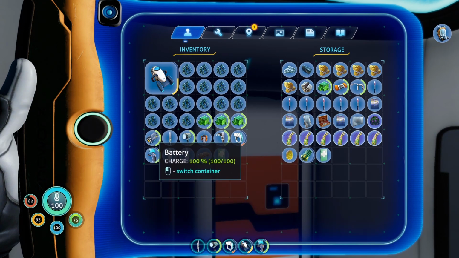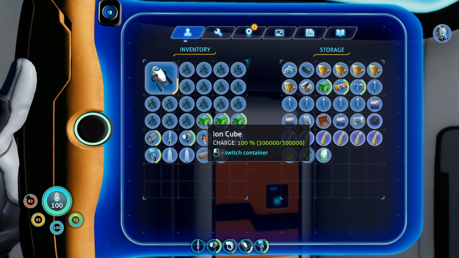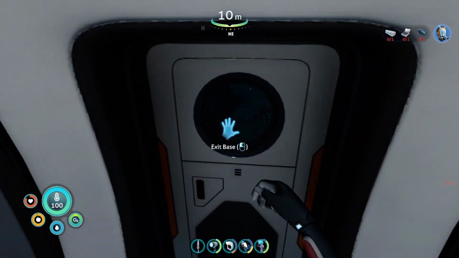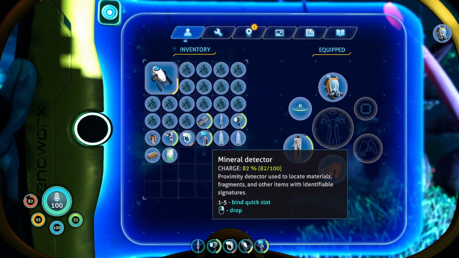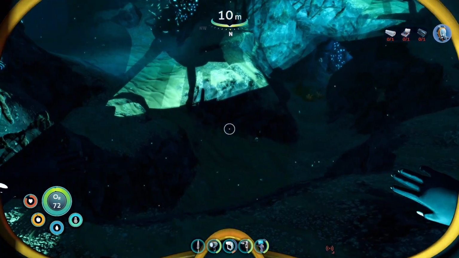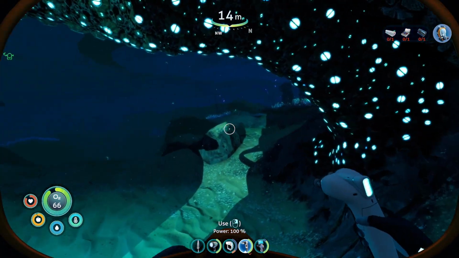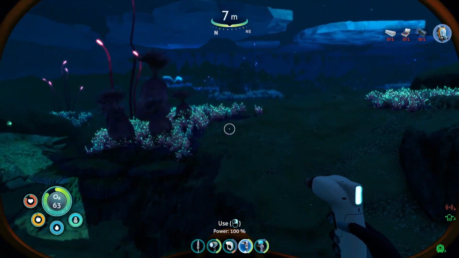What else can we put away for now? Keep the spare battery. Put the ion cubes away. And yeah, since this will just be an outpost, build it relatively nearby. Put this into slot 4. Yep, there's my habitat builder. Somewhere that has potential for solar.